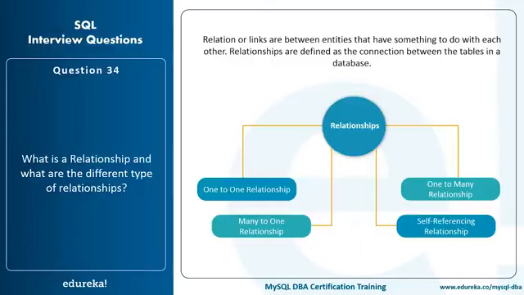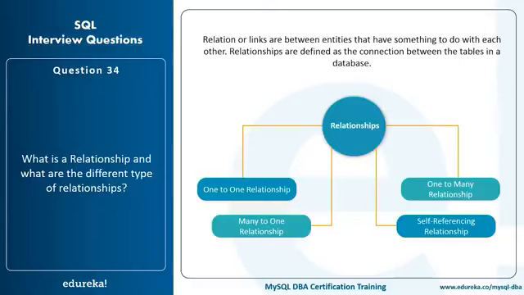When you have a relationship between two tables, that is table A and table B. When I say one-to-one relationship between both the tables, a single record in table A will be related to a single record in table B. Coming to one-to-many relationship, a single record in table A can be related to many records in table B. Next, coming to the many-to-one relationship, many records in table A can be related to one record in table B.